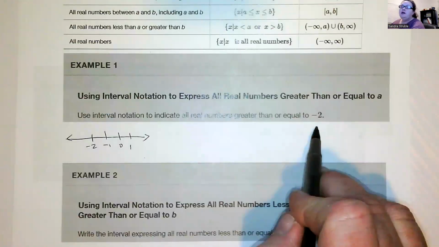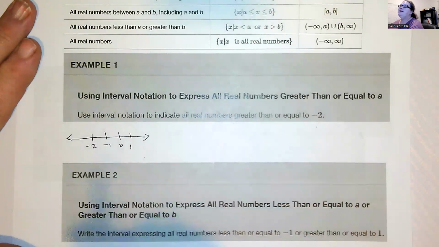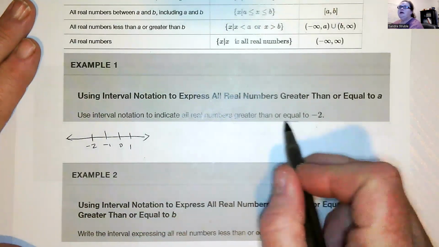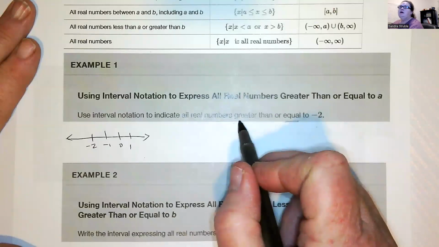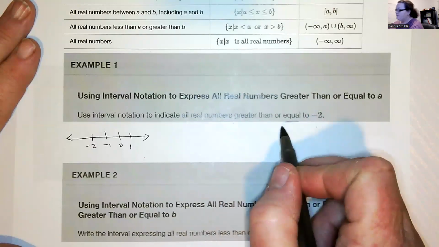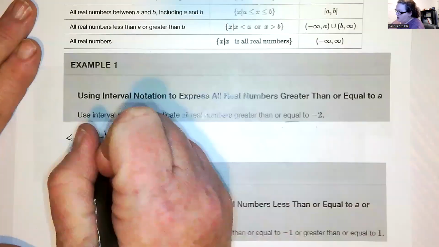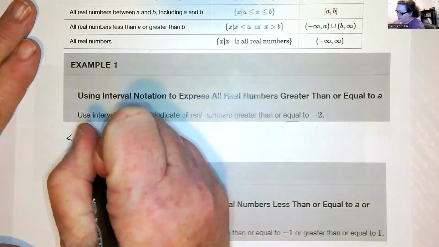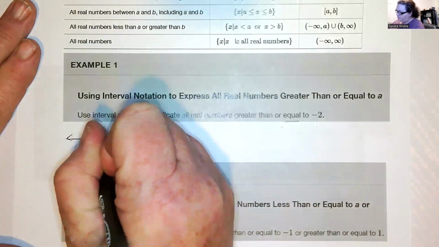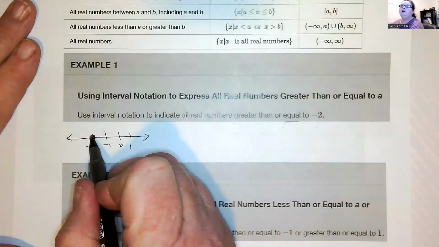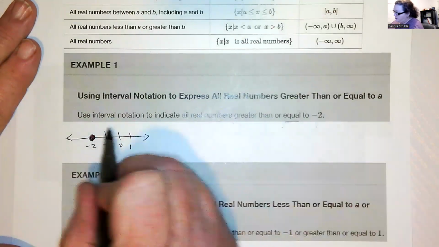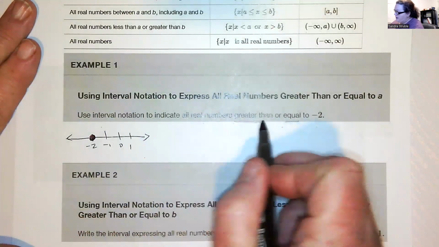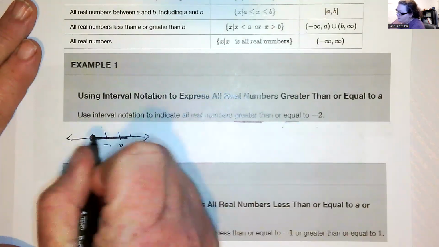Now, in my open math, you're going to either need to place a dot or a circle. A dot includes the number, so that's when you see the equal to portion, and a circle is just going to be referencing a greater than or less than without the equals. Okay, so in this case we have equal. So if I'm doing this on my open math, I would put a dot at the -2 position. All right, now from this dot, are we going to go to the left or to the right? Remember, the numbers get smaller to the left and larger to the right. So indicate all real numbers greater than. So greater than means we're heading right.